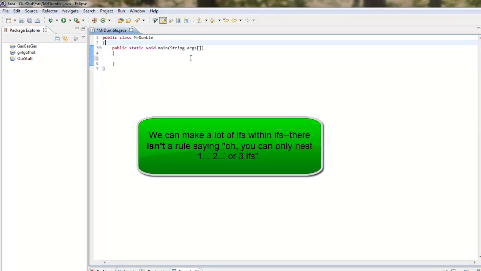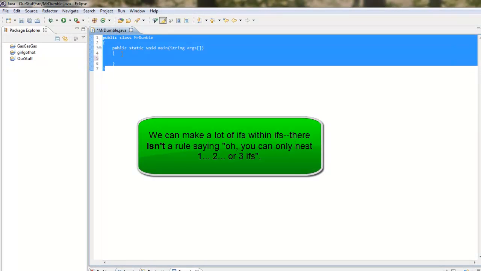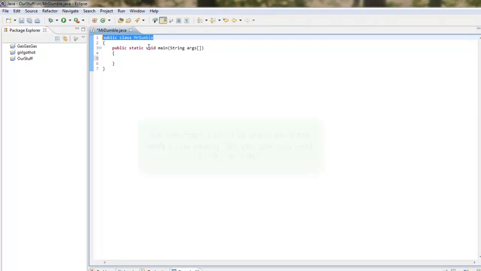Now, let's start off by having our program here, and you should by now know that we start off with public class Mr. Dumble, or however you want to call it. And then we have our public static void main. In future tutorials, I'm going to go over what public static void mean, and we already went over what main is about. We know what a string is, and I'll tell you guys what this is all about too. But in the short term, we're worrying about nested if statements. And in order to give you guys some examples, or one example should suffice.